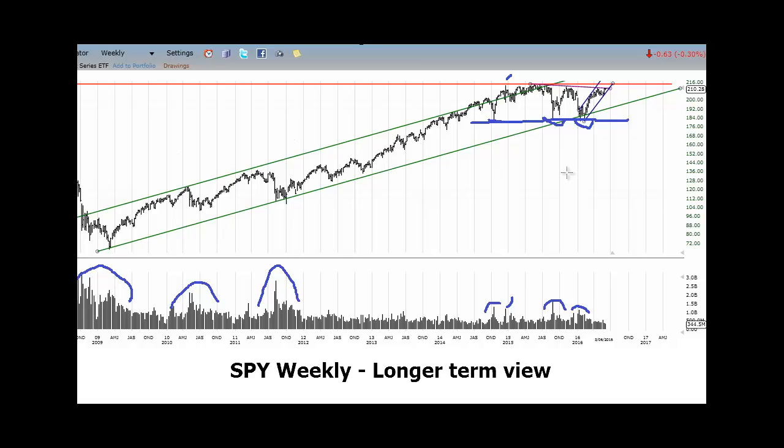And it may take a little more time yet. I did note that when this correction started back here, corrections take time. They take time to work through, and this is what we've seen. This has been going almost a year now before a new high. So we'll zoom into this area now, and have a closer look at exactly what has been going on in here.